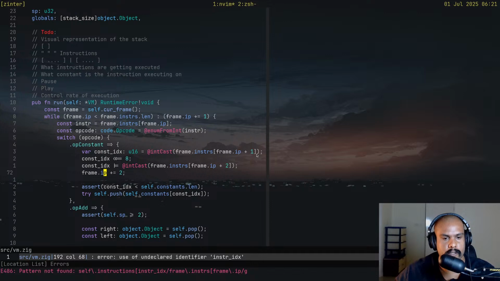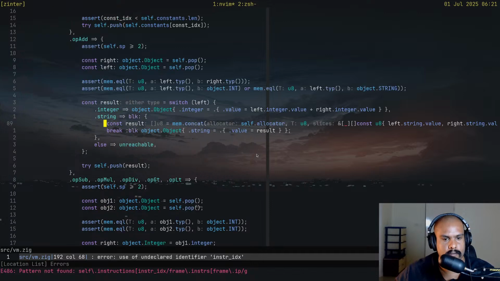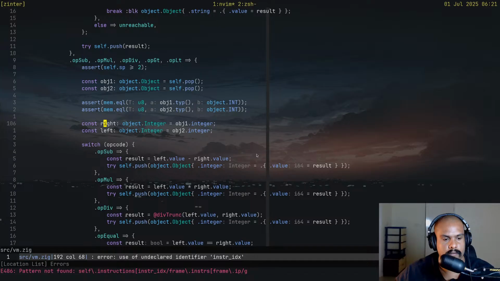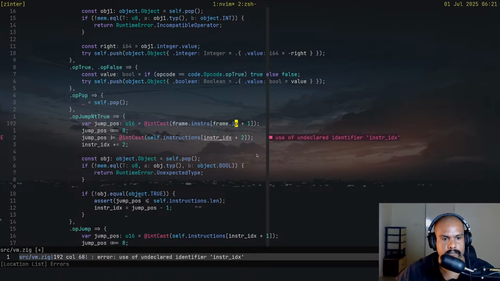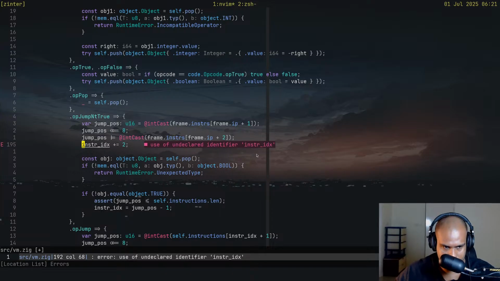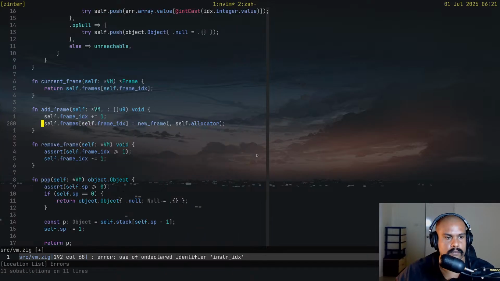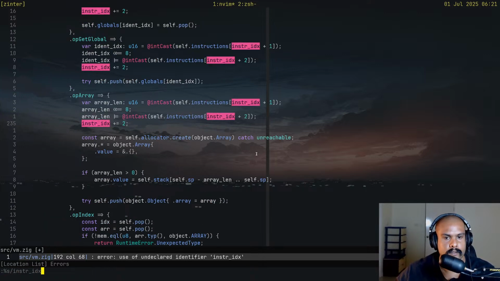Now there should be more places. Hang on. Instruction index.